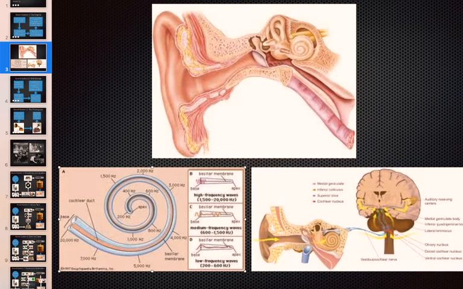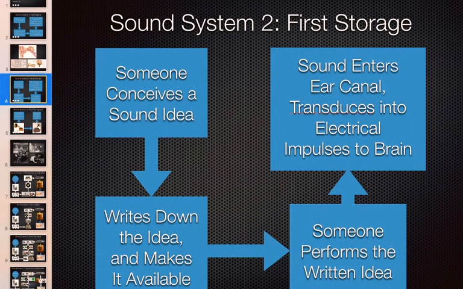So this is the essential system when it comes to the basic animal and the basic original human system, is that it's just very quite simply compressions and rarefactions of molecules created, hitting the ear canal, being transmuted into electrical signals, and then entering the brain to be figured out by the brain. That is the original system. So with that system, of course, there's no chance for any storage. It's just, the sound happens, the ear hears it. The only thing that's for storage is the memory of having heard it.